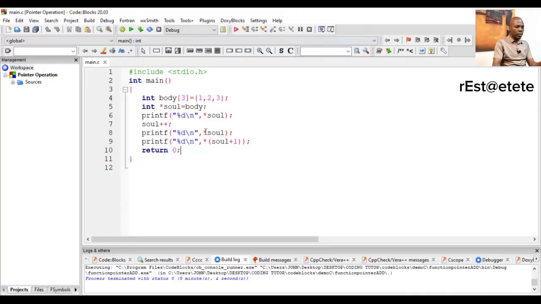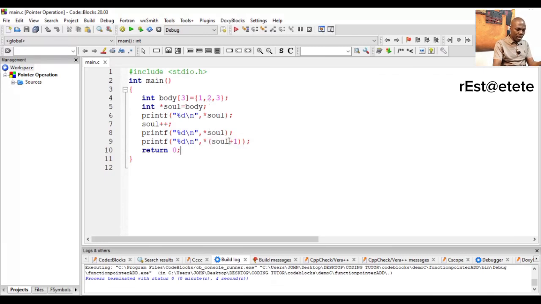Bye-bye. So I'm just going to execute this program for you to see what will be printed out on the screen. You can see this first printf is going to print out what is inside the sol, and that is 1. Then I'm going to do pointer arithmetic, that is sol plus plus. Sol plus plus will move it to the address of 2, and then trying to print out the reference operator again on sol to print out 2.